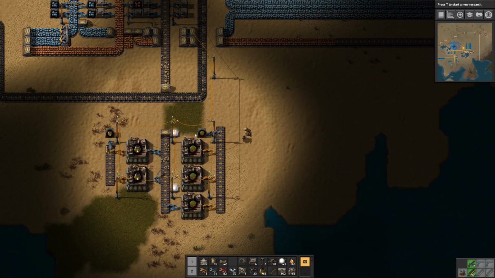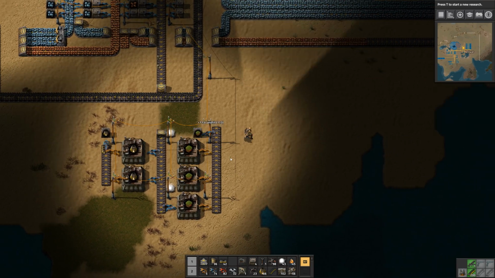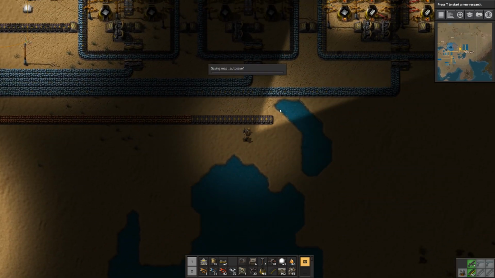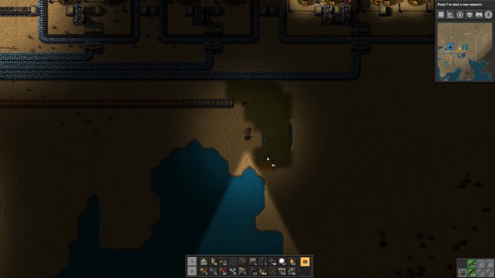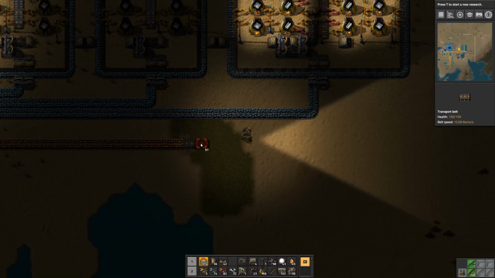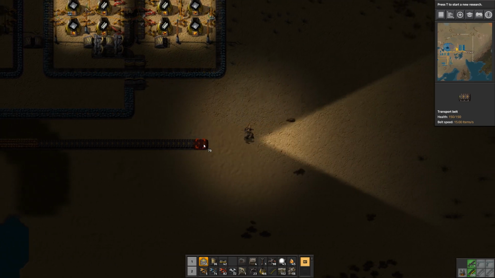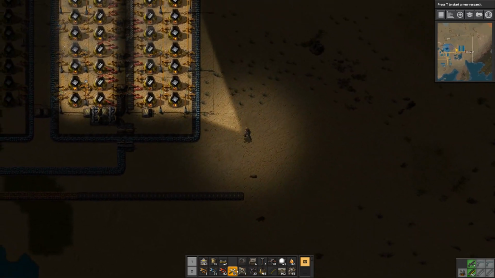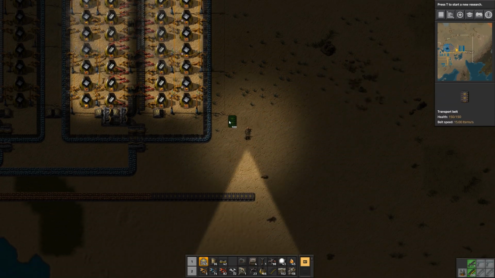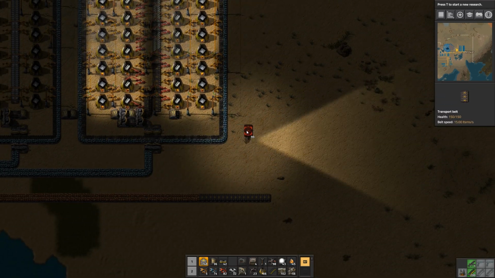Since we do have landfill over here. Just grab about half of it. I don't want a ton in my bags. I'm not necessarily going to fill in every lake, but we'll fill that one in. It's easy enough. Alright, well this is just going to be a normal smelting line. We got enough smelters already. Let's go ahead and lay down our belts over here.